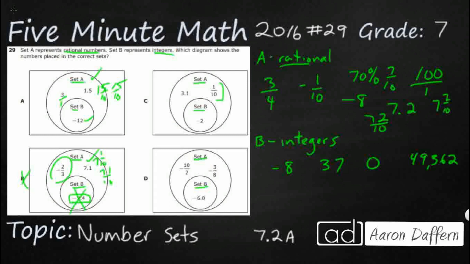C, well, this is already a ratio. So that's good. And we've got a 3.1, so yeah, I can make that 3 and one-tenth or I can make that 31 over 10. So yeah, that's going to work. But then B is an integer and that works. So we look like we've got A and C that both work. We'll come back to that.